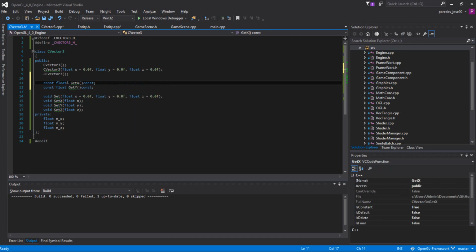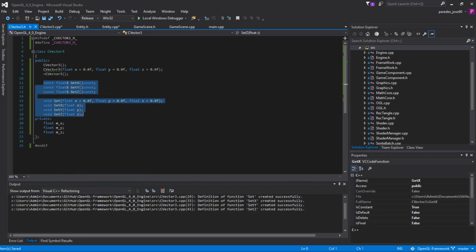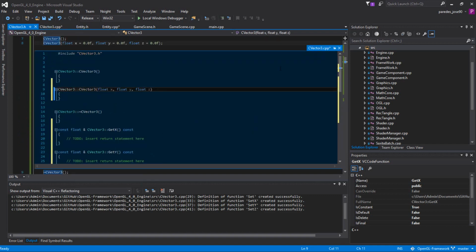Make sure we get the reference out of that instead of the value. So we have all of these functions that we need to create. Declare that in the getter functions. Okay, great.